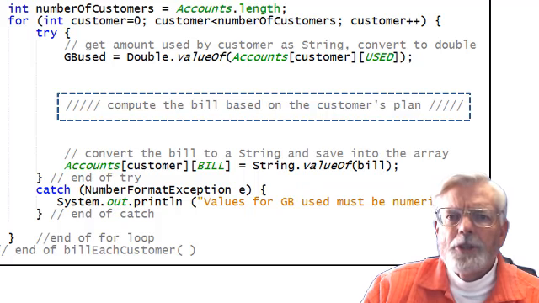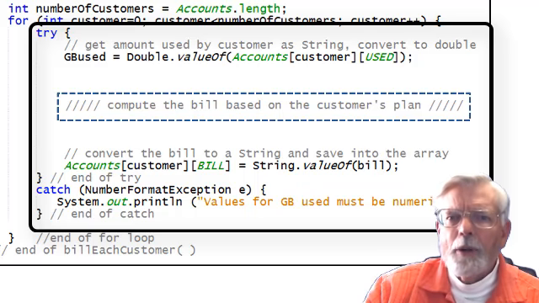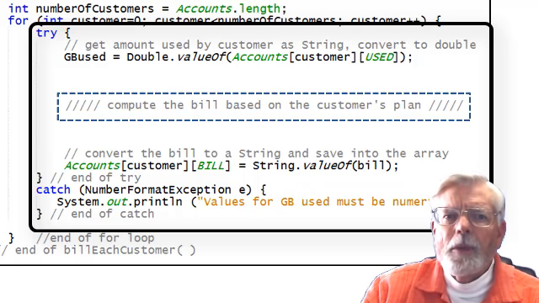If this exception is not processed, the program will crash when the Double.valueOf method tries to convert garbage into a double. Use try-catch blocks inside the for loop to catch and process this type of problem so that the program does not crash.